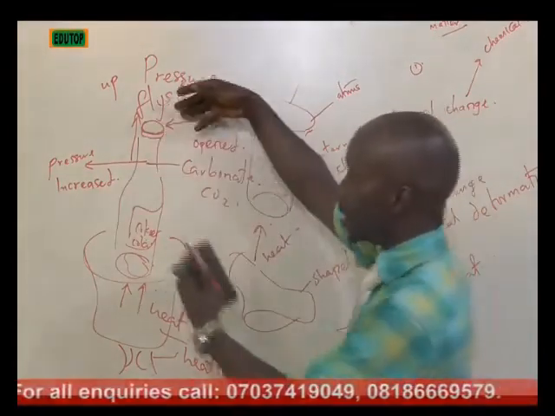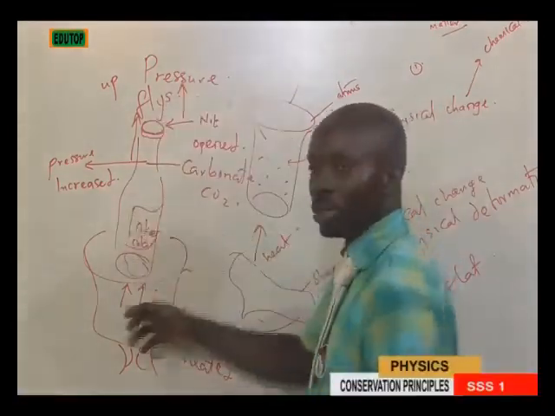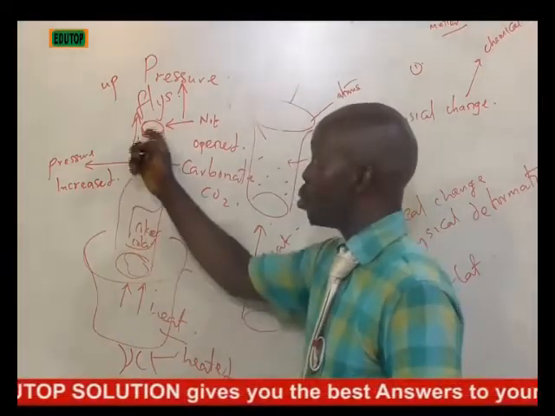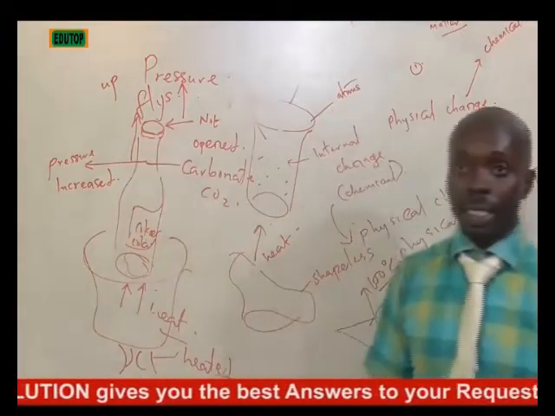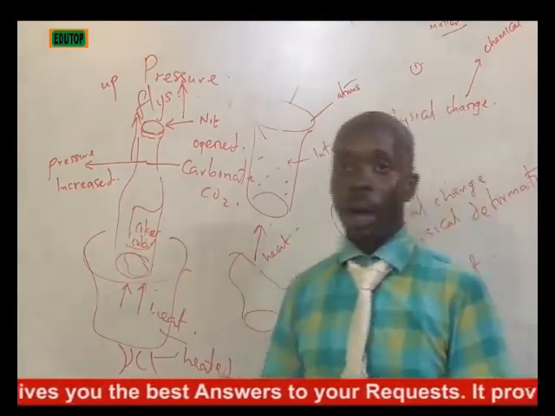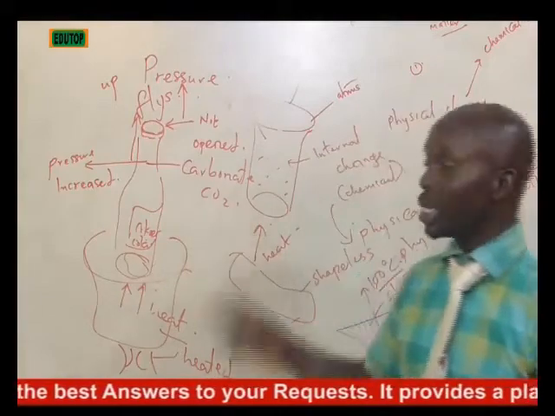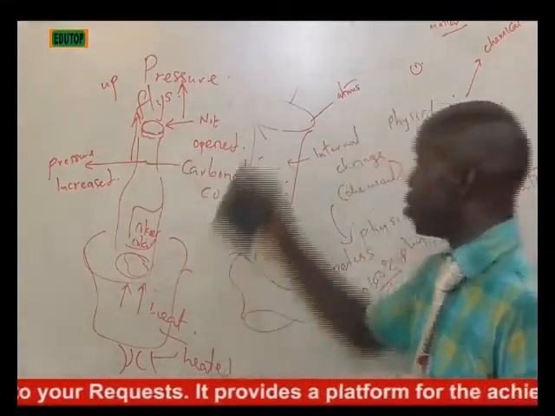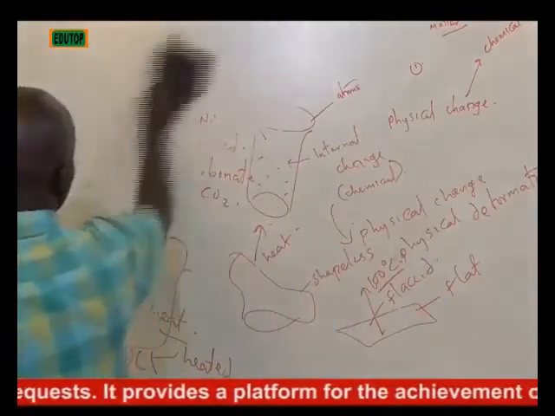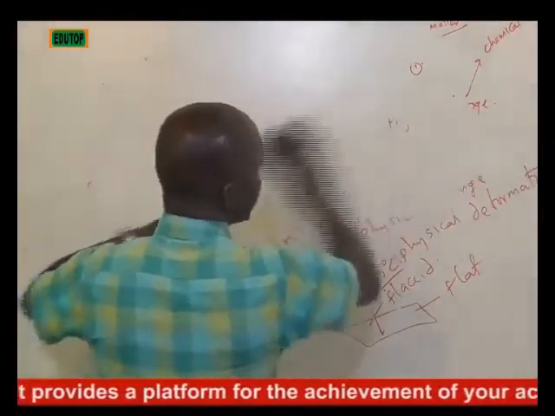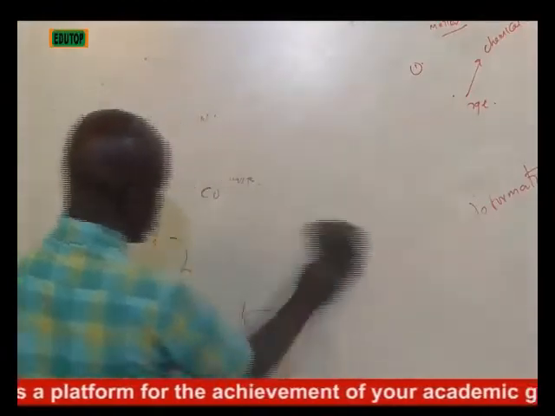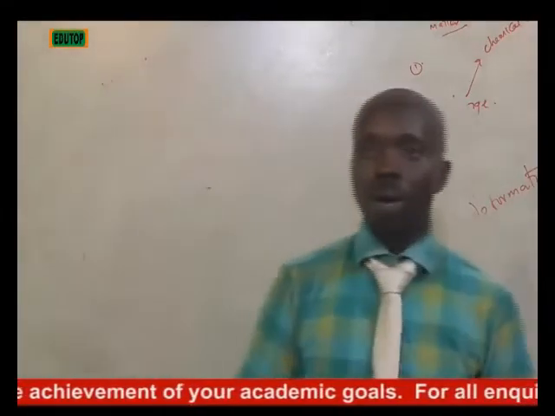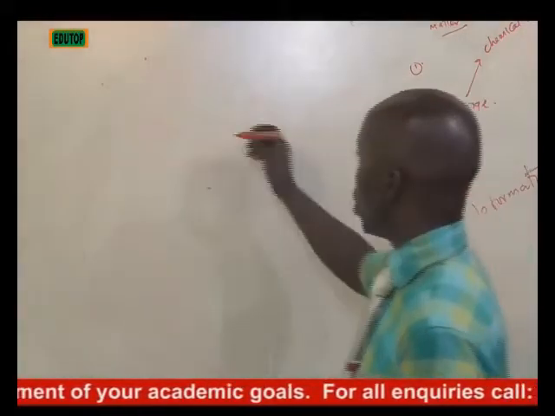But if the bottle is subjected to heat, the pressure that will come out of this bottle will remove the cork. You can try it. It is something that has been tried and confirmed. So that's the effects of heat on matter. So let's look at some graphical description of heat on matter.